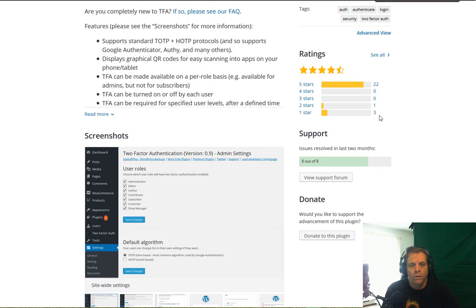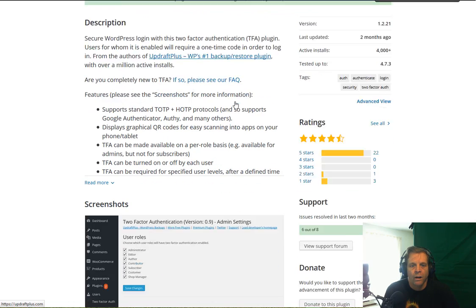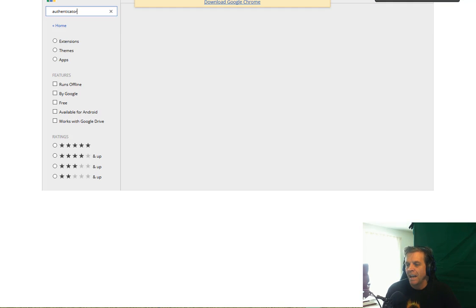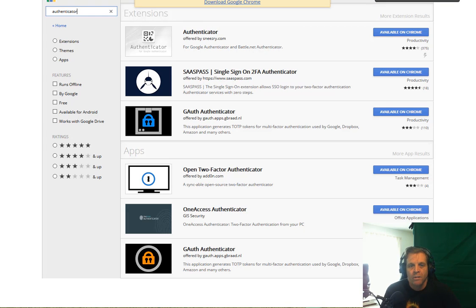It also will integrate into the add-ons that are available for Google Chrome, such as Authenticator, SAS Pass, and GAuth Authenticator, which are available for Chrome. So you can use a browser to create the one-time use codes for it instead of having to use your phone or some other device.